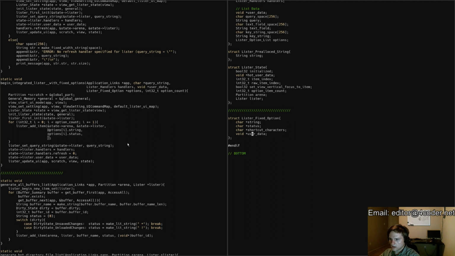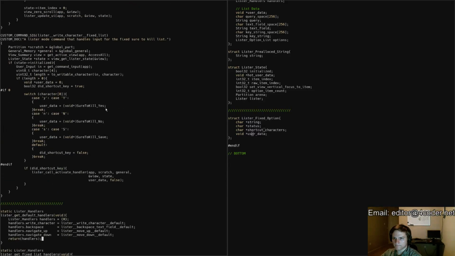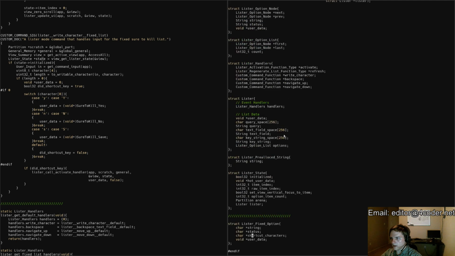And the user data really wants to go somewhere where we can see it in here. So the question then is, where does the other part of the options go? If that goes there, how do I remember the shortcut characters when it comes time to process them? So here we are. I could easily loop over the things inside this lister. I have my lister state. I could get to my items and loop them, but they don't store that anywhere.